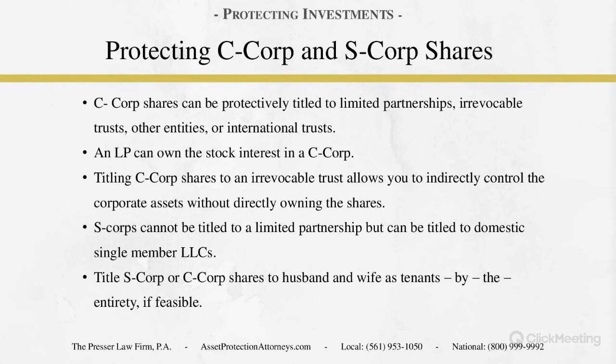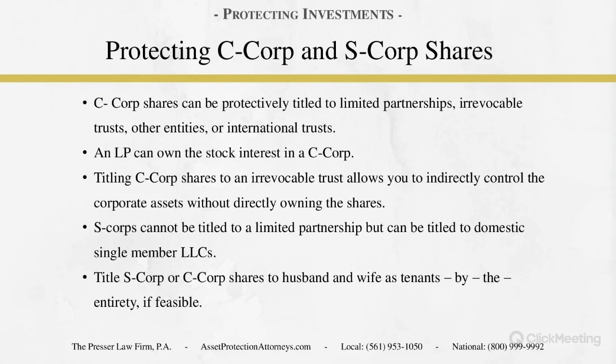worst thing. But suppose it's your operating business and it's a C-Corp or even an S-Corp, it's really the same thing. If I'm a creditor, I can seize either your C-Corp or your S-Corp shares and take over your company and control it, control distributions, and control everything with it. With the C-Corp, you have the flexibility of having that C-Corp being able to be owned by a limited partnership, whereas, as I said, the S-Corp cannot.